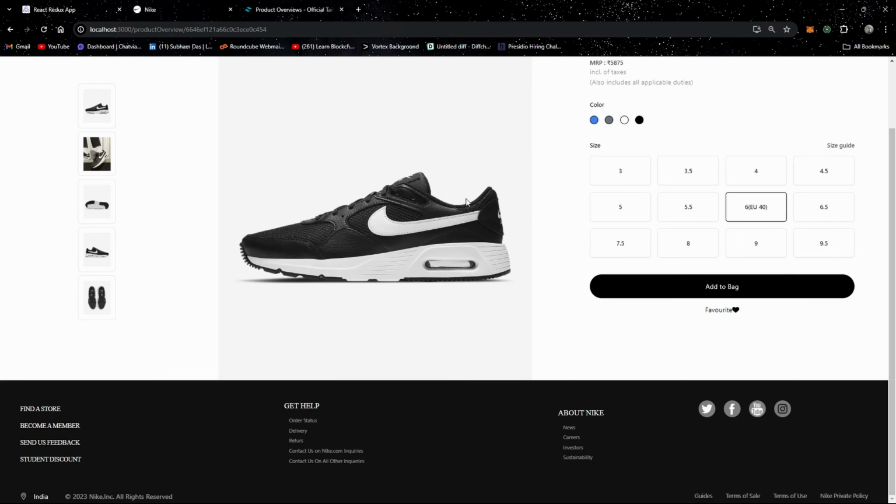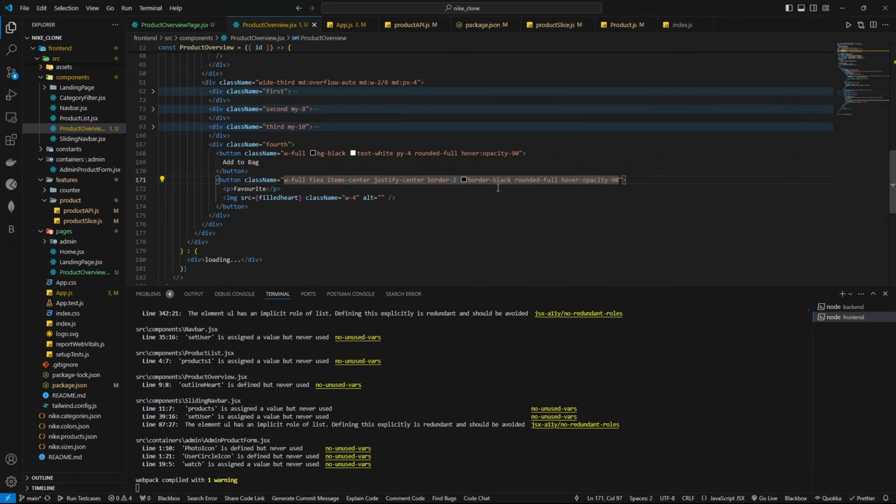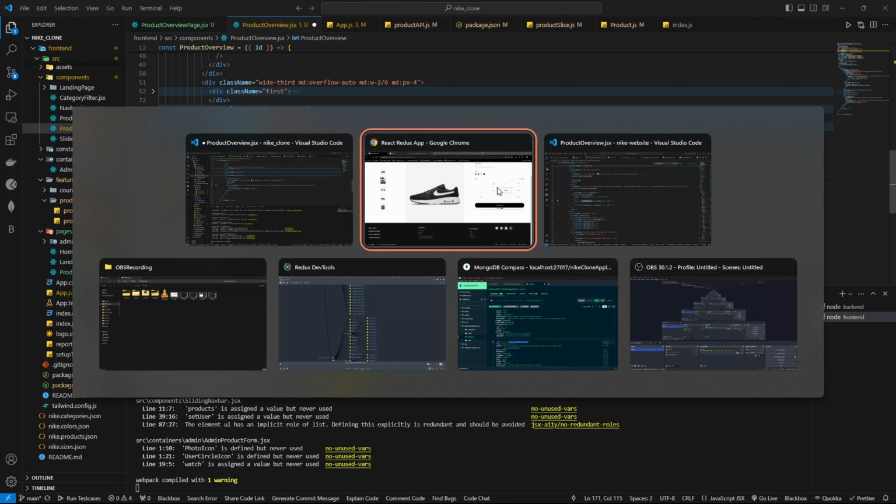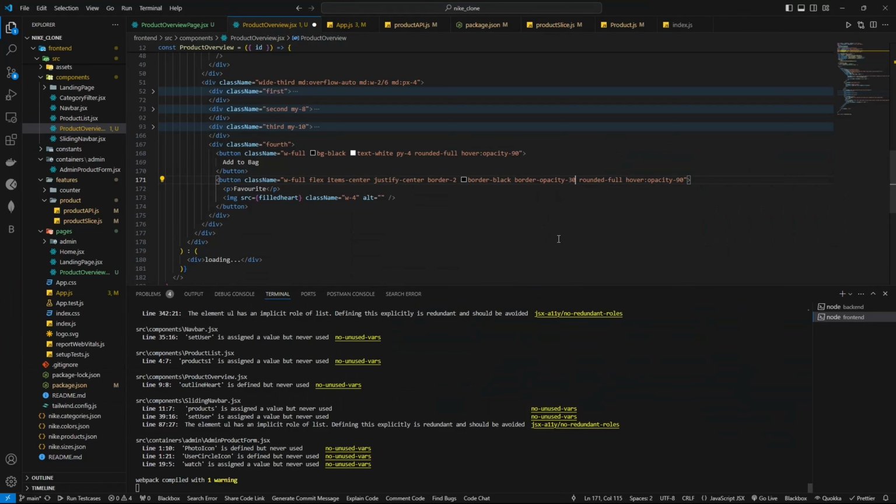Let's see. Yeah, we need to give something like border opacity 30, so that it will get a bit lighter, and then on hover it should be back to the opacity 100.